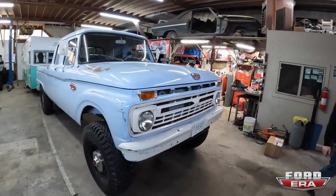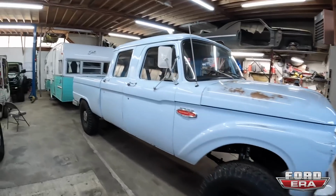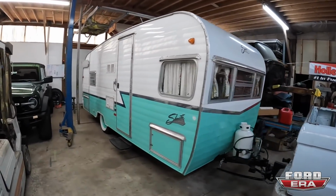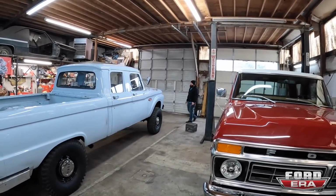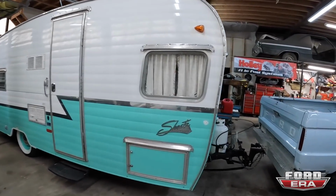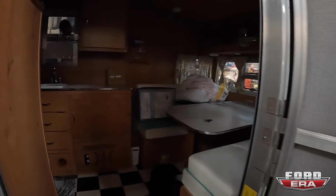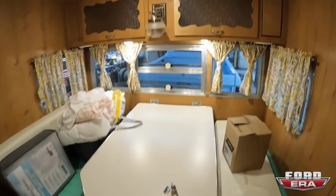And, dude, this freaking looks so cool. That's pretty good. Especially with the trailer. So Kyle literally got this trailer just because he wanted to pull it behind this beautiful truck, because I had a camper trailer. But yours is a way better flex. So this is a 2015 model Shasta. Actually, they made like a redo of it for 2015. I think it was their 75th anniversary or something like that. This thing is super nice. If only my trailer was this nice.